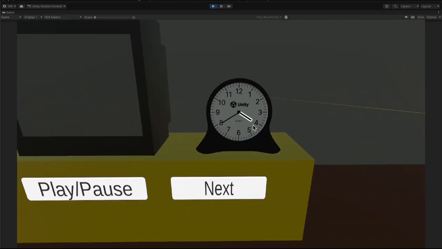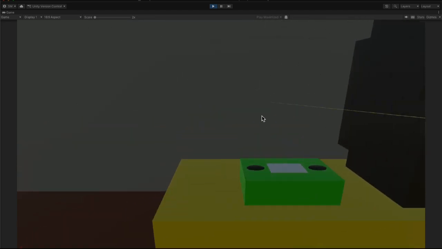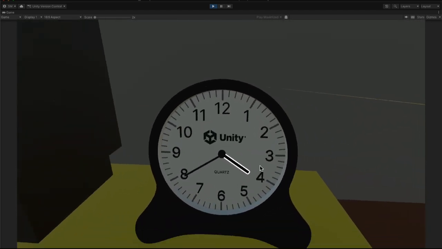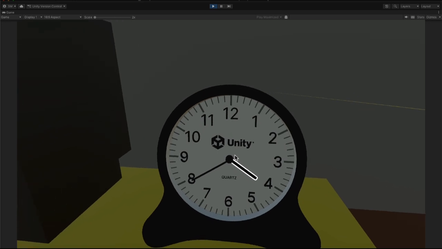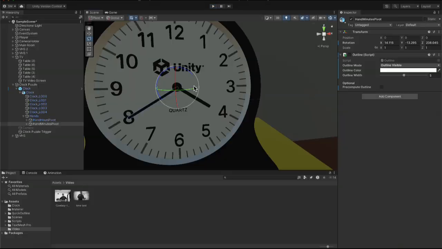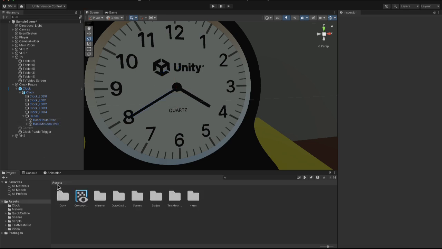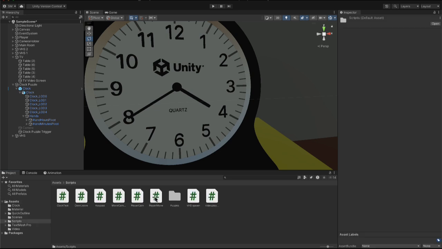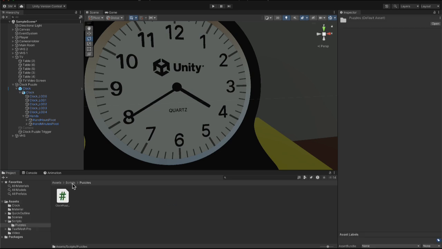Okay, yeah, I'm using an outline script to have the hands have an outline depending on which one you selected. It's via an asset on the asset store. I believe it's just in here. It's somewhere. Yeah, it's in this clock thing here. And yes, this is the Quick Outline script, which is what enables me to do an outline for everything.